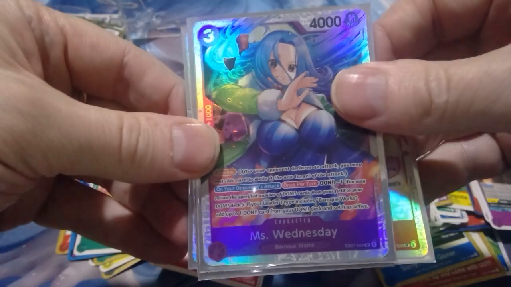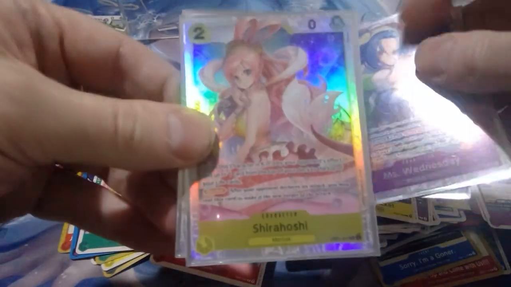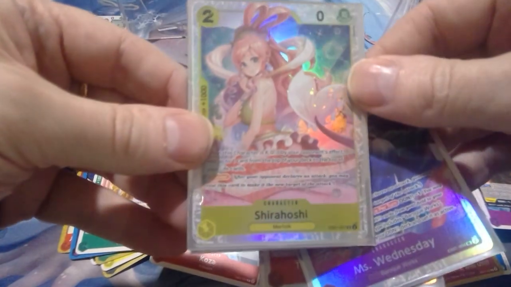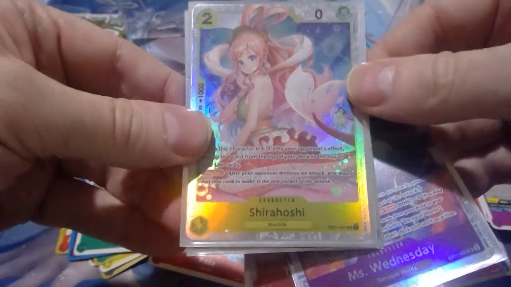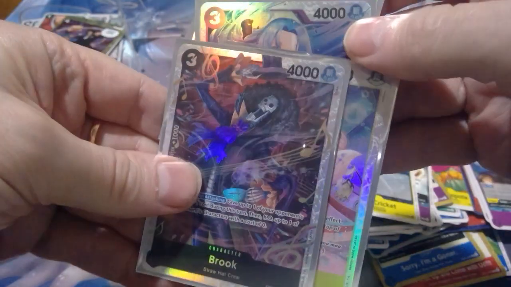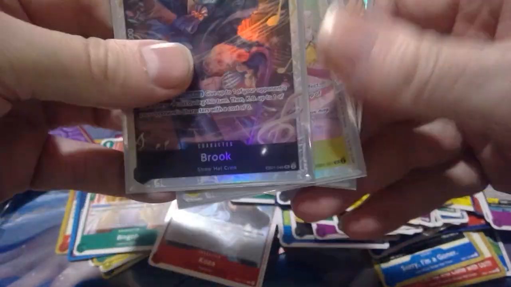Miss Wednesday. I don't think any of these are alternate arts. Two cost. She's not a fighter by looks. That's why she's a zero player. Shirahoshi. And Mr. Book. Free cost. So all these ones are about similar.